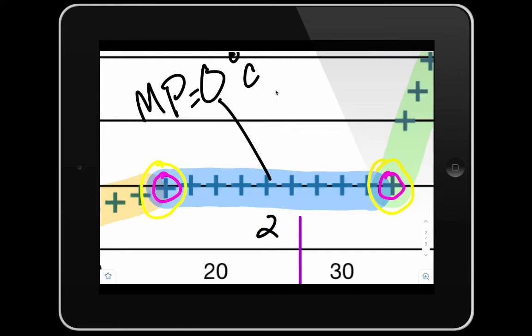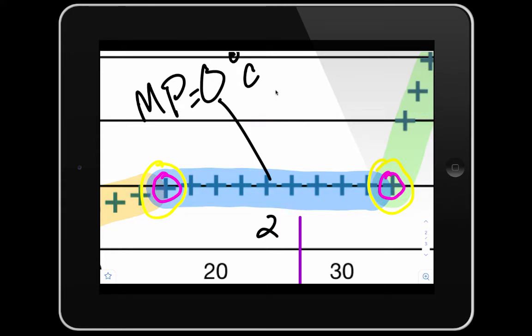Liquid molecules can move past each other. They are not stuck in one place. They are still attracted to each other, but the attraction is not strong enough to lock them in place. So we've got our melting occurring, and the intermolecular forces are being broken, weakening and breaking up to allow those water molecules to move past each other.